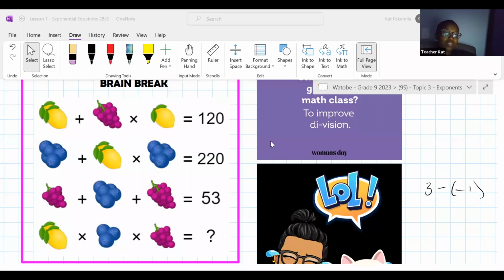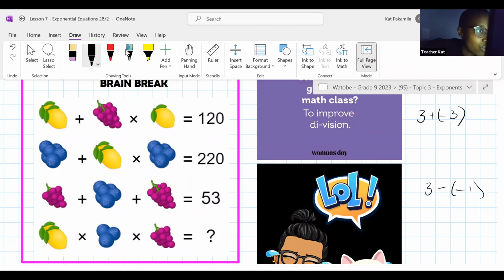Hello. May I unmute? I wanted to ask if we could put 2 signs next to each other, like maybe I'm saying 3 plus negative 3. Is it possible? Yes, it is, but you have to resolve these two. This is not an integers class, but I'm going to help you quickly. What do a positive and negative give you? A negative. So then you have 3 minus 3, and that'll give you 0. You see? Oh, okay, thank you.